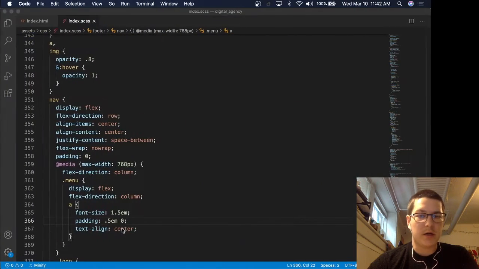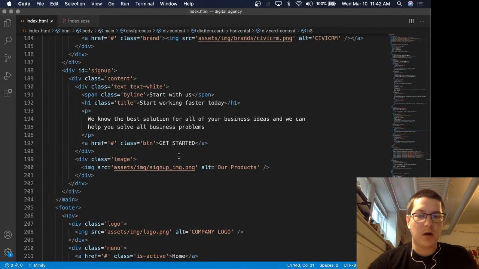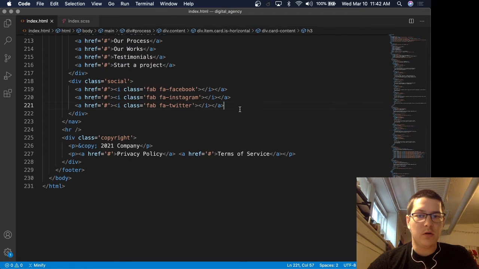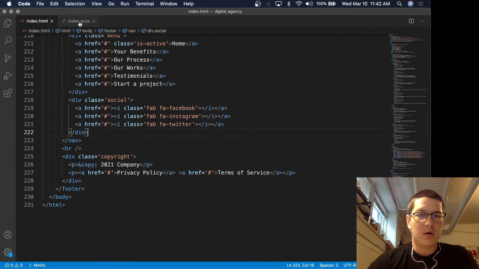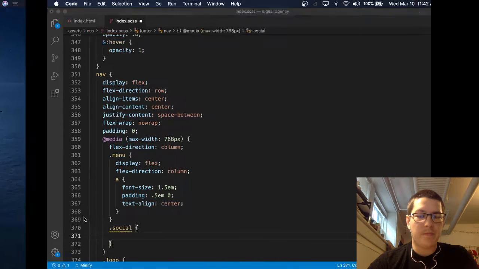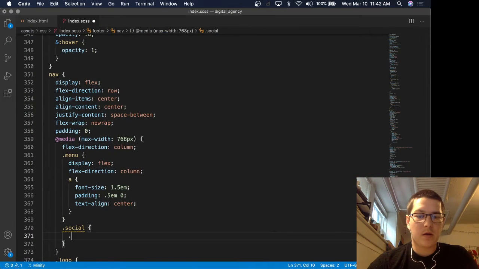These social icons need to be bigger. And that will be accomplished with, alright, find that social. Size is not a thing.